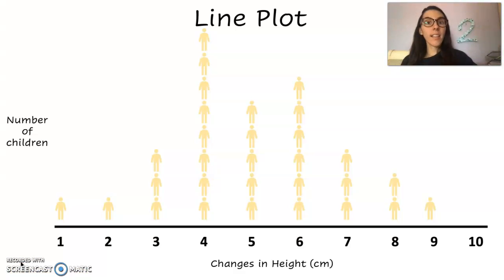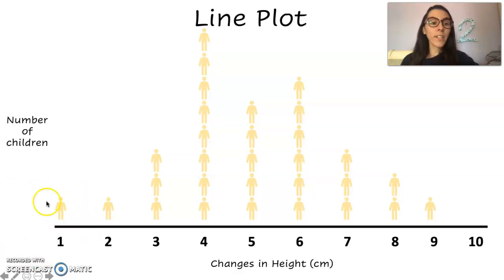Hey friends, last time we learned how to create a line plot, and it looked like this. Remember that we were trying to figure out the difference or the change of height that students had grown from one year to the next. So remember that we had seen that some children were a certain height when they were 7 years old, and then when they were 8 years old, they were a little bit taller. So remember that with that information, then we created this line plot. So it looked like this.